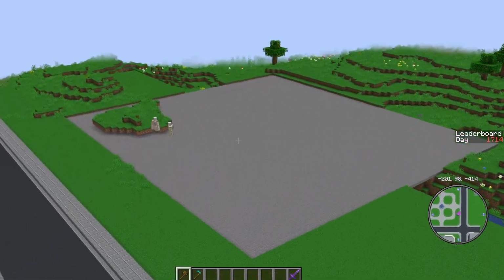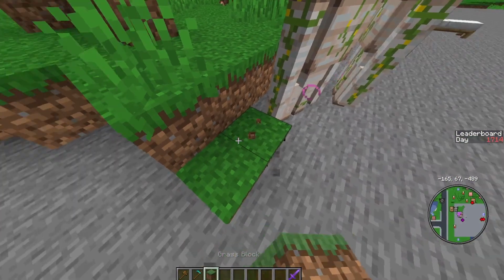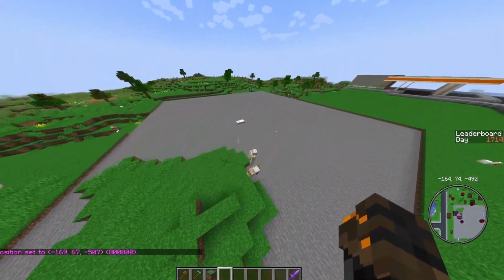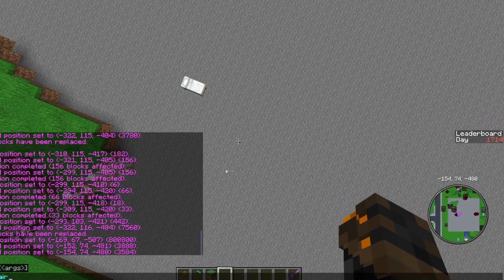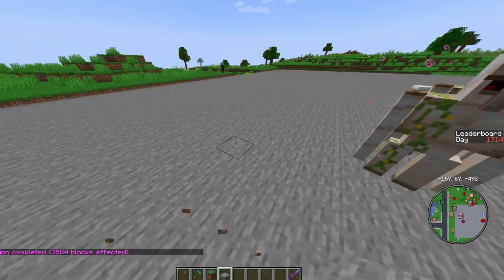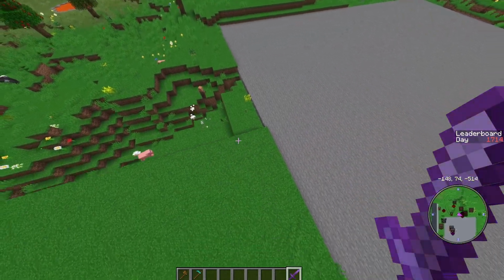Yes. This used to be a pillager outpost. Still partially is. So my only solution currently, let's try not to get that poor man's bed, is to set the land to stone slabs. Because obviously I don't want them spawning. Because that's like a gigantic risk. Can you not? Can you not? Yeah. Thanks, bud.